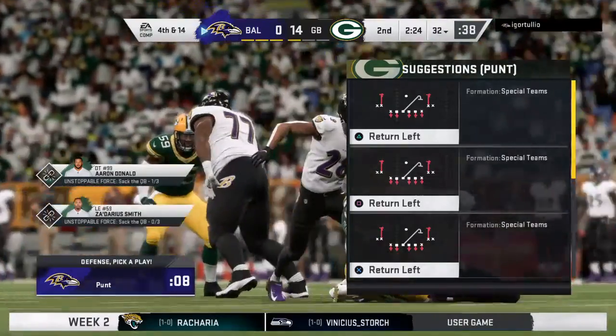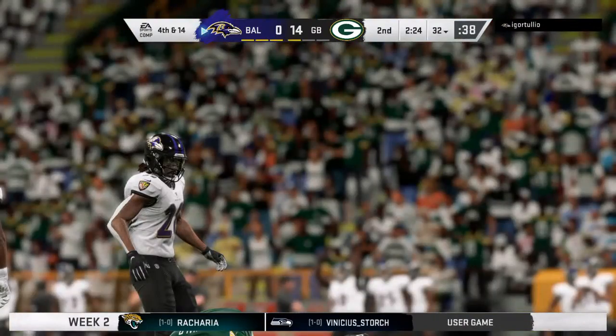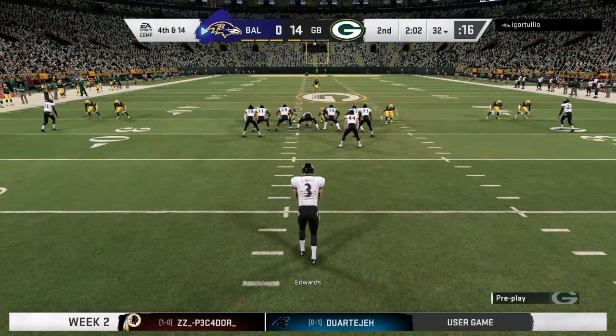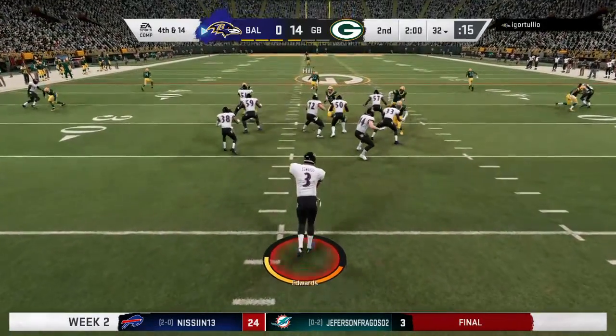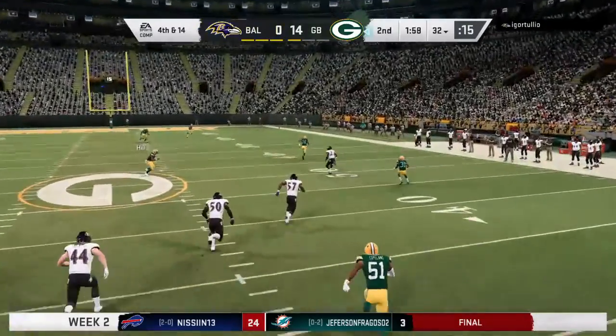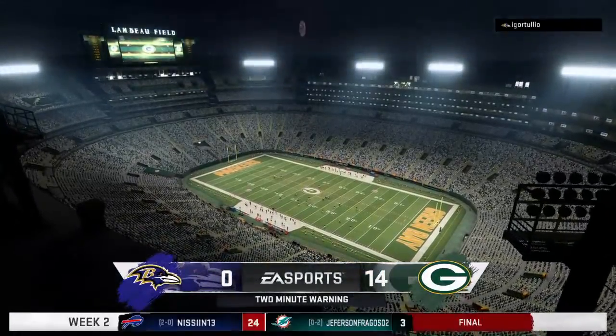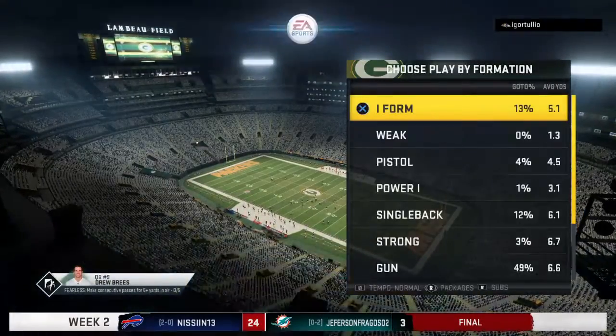He's been unblockable lately, and I think that goes all the way back to not just his offseason, but the film study he's been doing during the week, because I think he's found matchups that he likes, and he's capitalizing. And a few times he's even defeated double teams. He doesn't care at this point. Second quarter action, 1:56 remaining. Let's go, let's go.